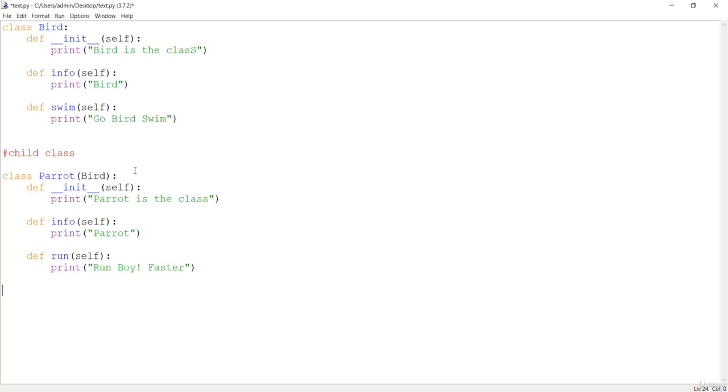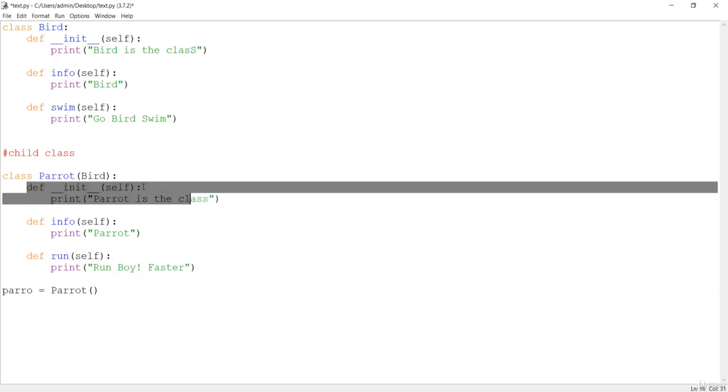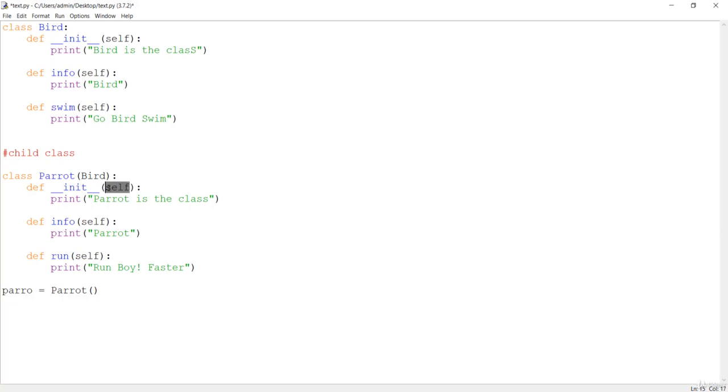I've told you before that while you create the class, the next thing you need to do is instantiate the object of that class, that is, make the instance of the class. So first of all, let me say parrot is the name, and let me instantiate this parrot. We don't need to pass anything while instantiating, because the init method is going to be called and there is nothing except self. So self is not to be given any parameter. That means it will just call this parrot. Now, if you remember from the previous lecture, if you want to call any method of that class, it should be done from the object dot, and I'll just call info.